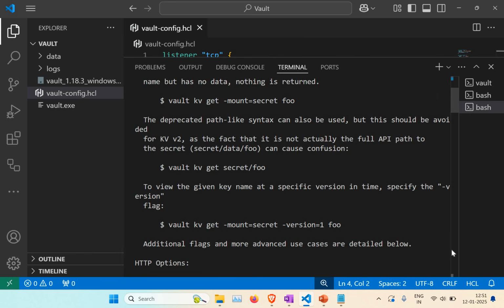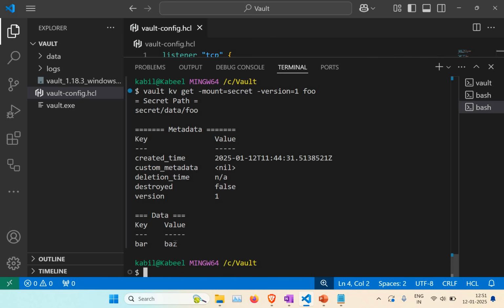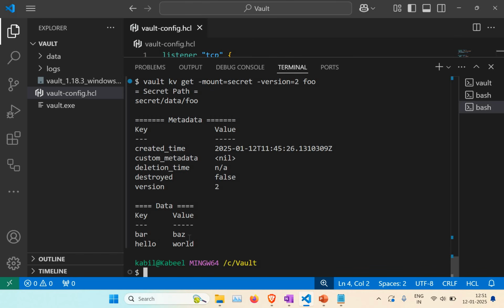If I run version 1, you can see it shows me version 1. If I go to version 2, it should show me version 2, right? So we still have an option to get the other versions, and even though version 3 is deleted, we can still use this.